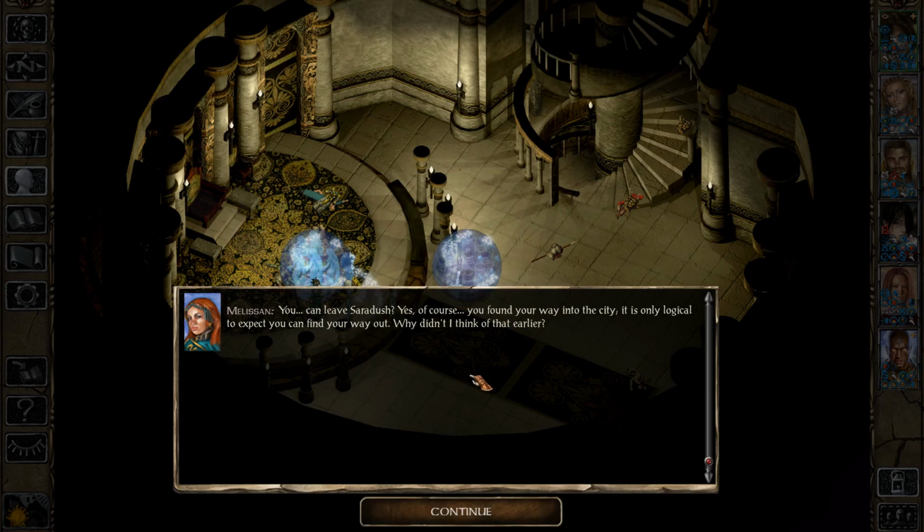We haven't really seen that in action yet, but we are going to. Basically, what we're referring to here is our ability to teleport ourselves into our pocket plane at will.